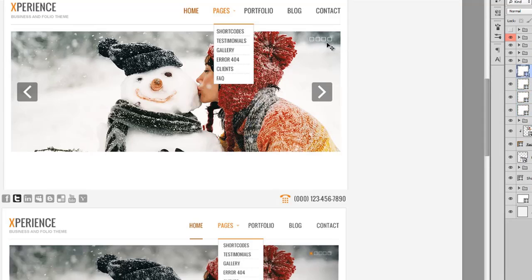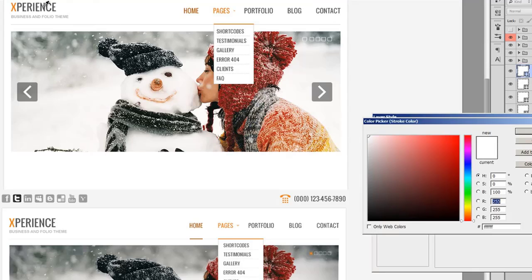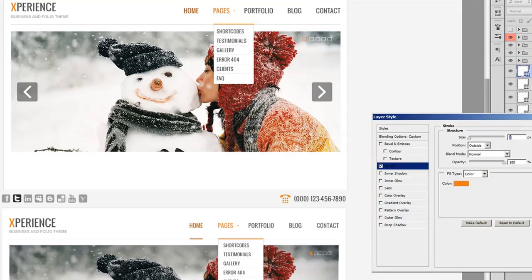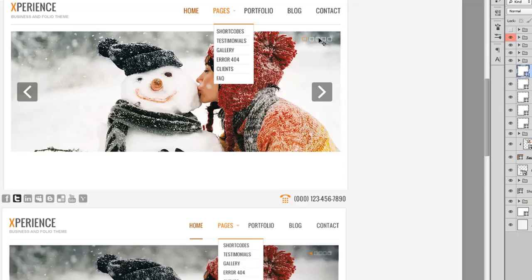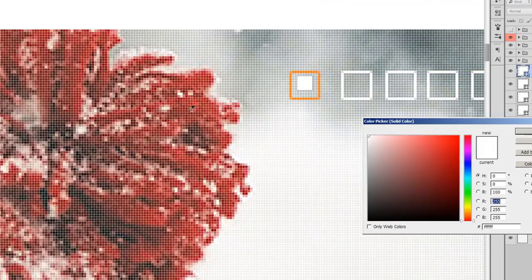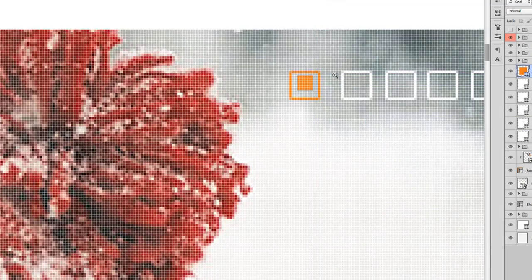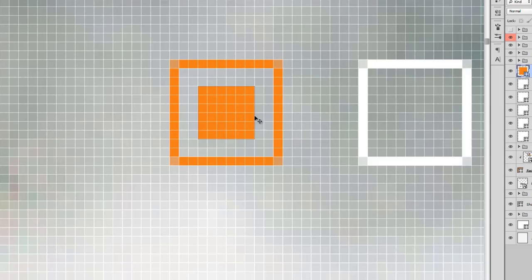And for the active one, just make the stroke orange, plus add a smaller square in the middle. Group and rename as always.